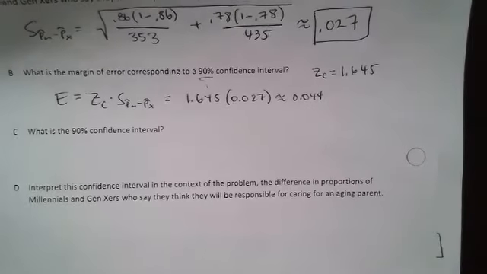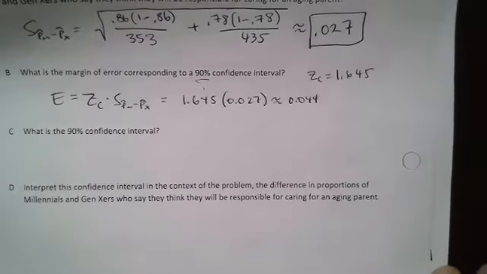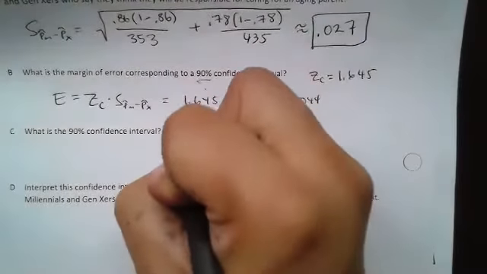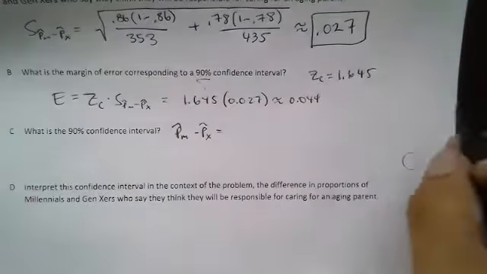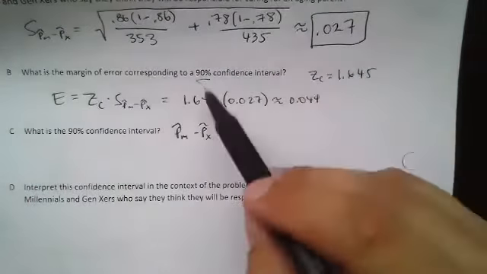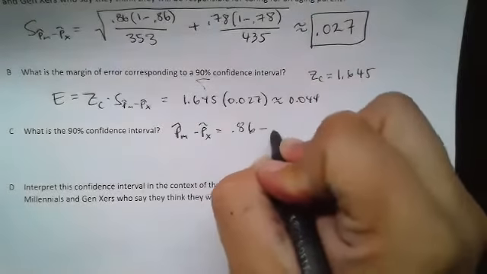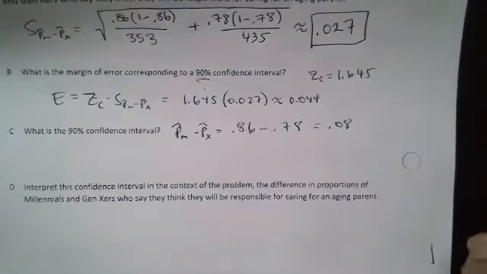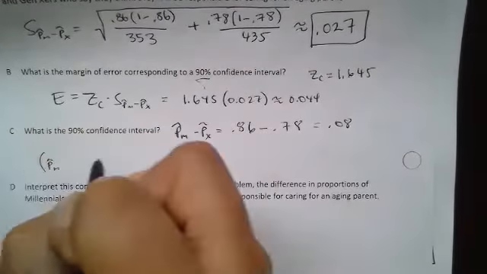And then we know how to find the confidence interval, right? The confidence interval, we know how to do that at this point, right? P hat 1 minus P hat 2 minus E, and P hat 1 minus P hat 2 plus E. Exactly, perfect. So what is the difference? The difference is 0.08. Yeah. So then the confidence interval, I mean, I know I keep writing this down.